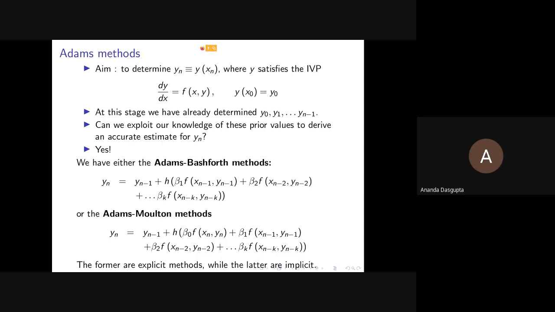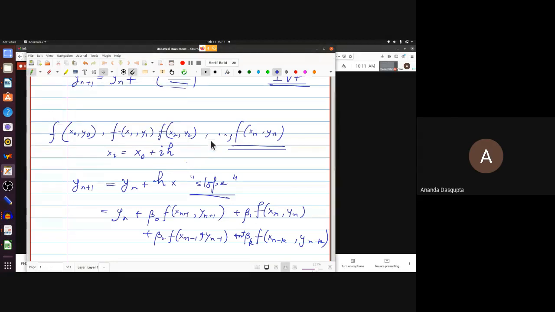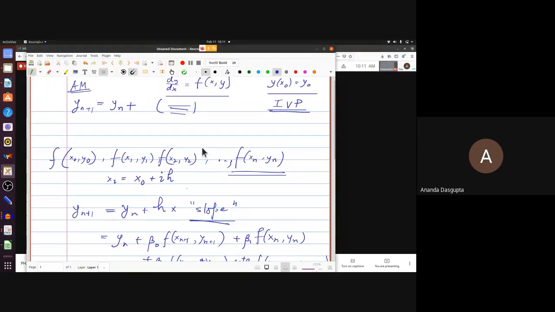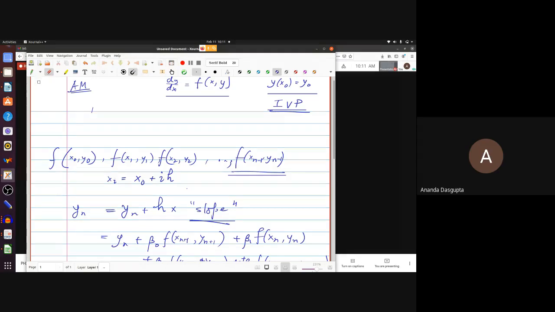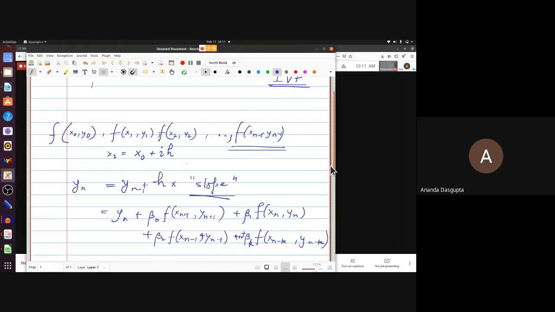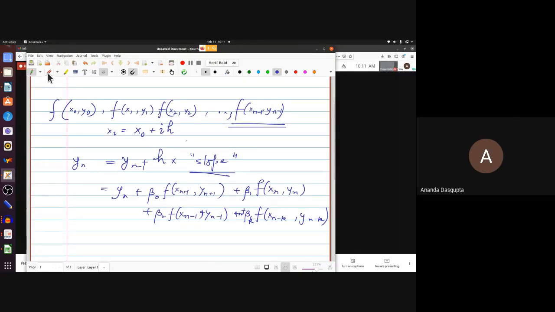This is actually all right, except that I used a slightly different labeling. So let me change the labeling that I did use there. The setup is simply this: I have calculated up to xn minus 1, yn minus 1, and I want to calculate xn, yn. xn, of course, is trivial, it's just xn minus 1 plus h. But I want to calculate yn from here. Of course, it's the same thing as what I said, but it will keep the notation the same as last time. So let me just start over from here.